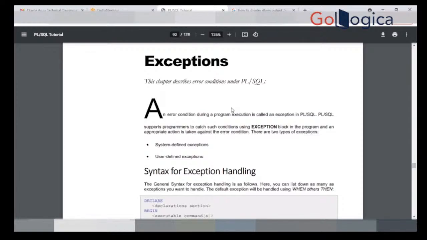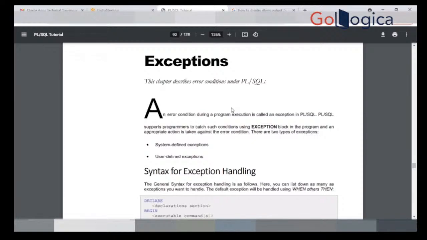Already people have seen the exception block. Why are we using exceptions? If anything goes wrong at the execution level, the exception section will automatically catch it and handle that error.